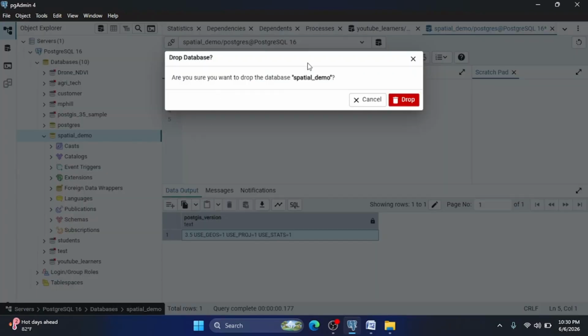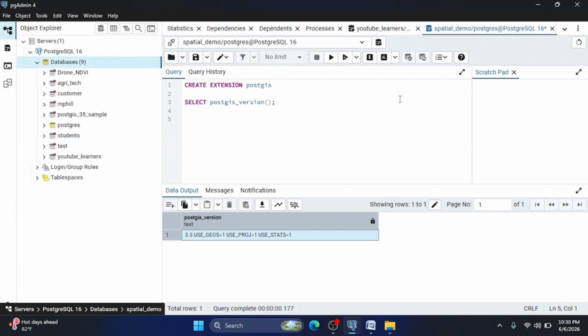let's do it in front of you. So first of all, I will write create database. What was the name? Oh, that was spatial demo. Let's write in lowercase, spatial underscore demo.